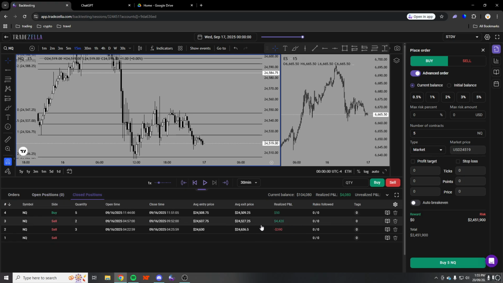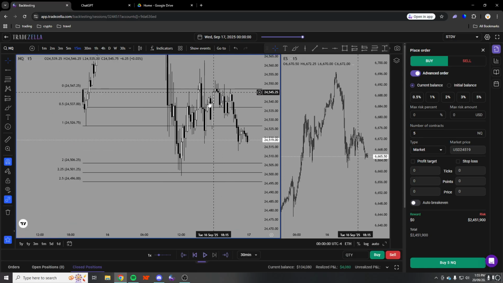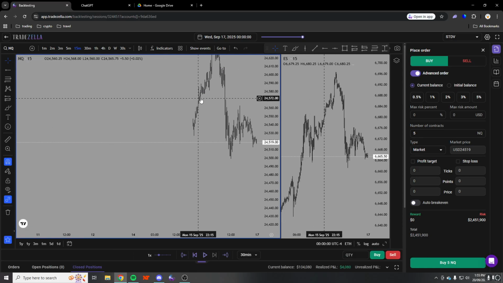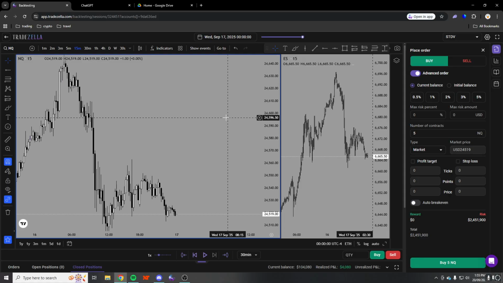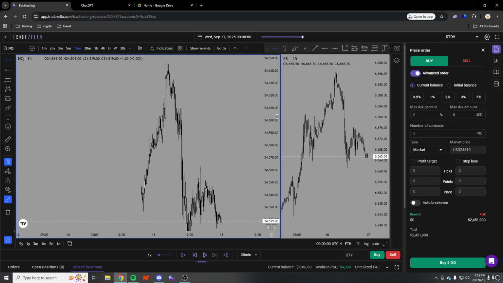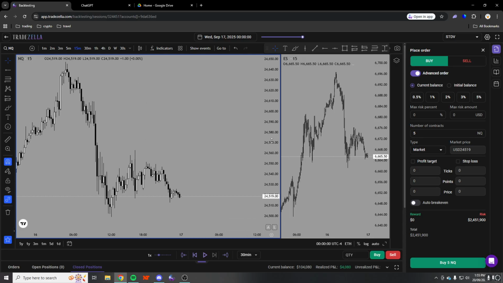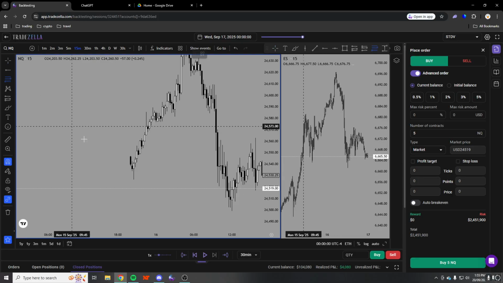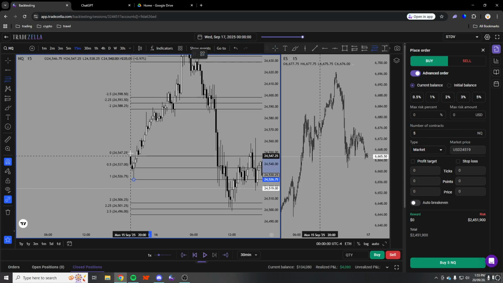We took one loss. Wait, how did we take one loss? We took one loss. And then we had the instance of us not getting filled, which was annoying. So, yeah, I recommend putting your limit order just below by a couple of ticks. And, yeah. Hope that sort of makes sense, how I mark out my standard deviations.